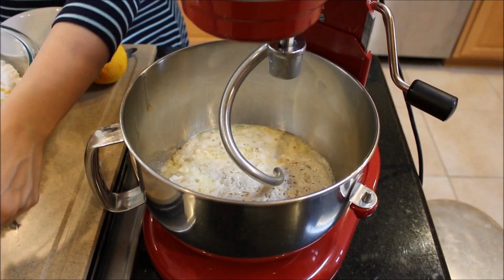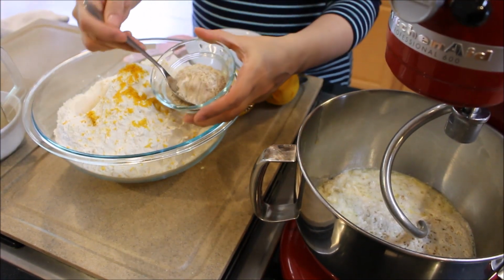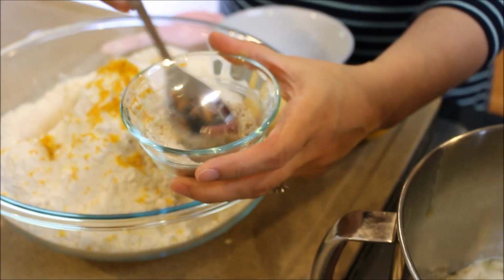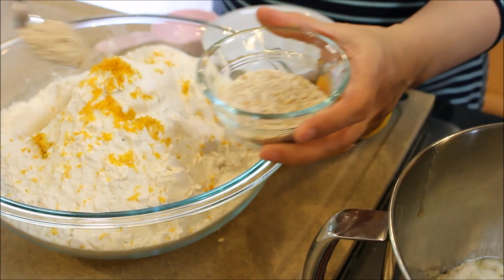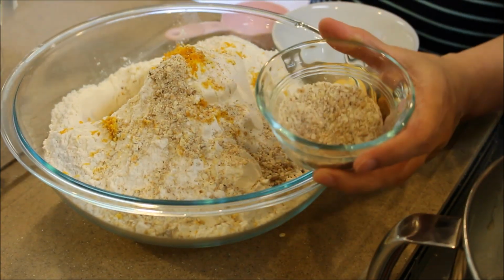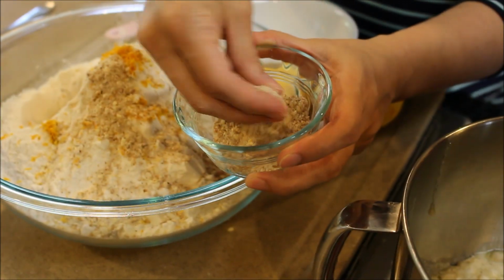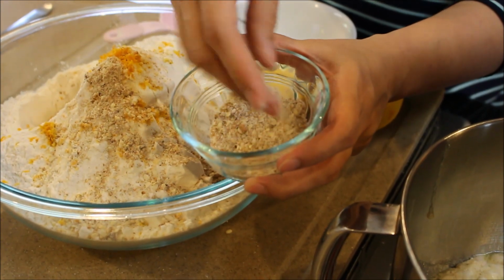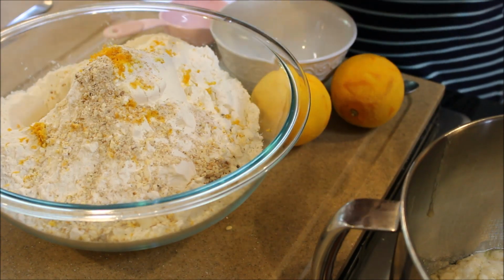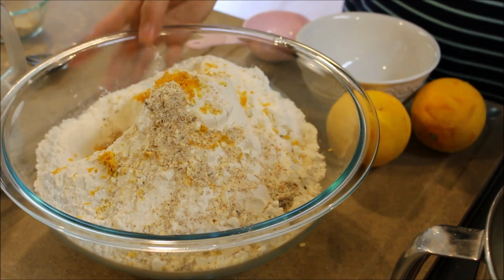And then the last thing we're going to do is add a full heaping tablespoon of my ground up mahlepi, which is what it looks like once it's done. If you could only smell it, you'd never want to leave this out, trust me. So I'm putting about a tablespoon, a little bit more. I've coarsely ground it, as you can see. I like to have some finely ground pieces and then some chunks of it. I like to see it in my tsoureki. If you want it finer, you can definitely do it finer than that. You can use a mortar and pestle, or a coffee grinder works great.